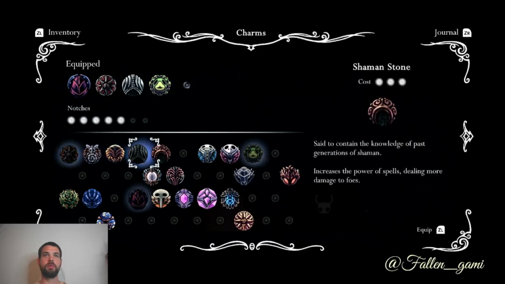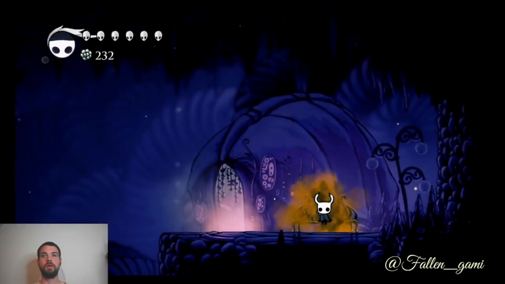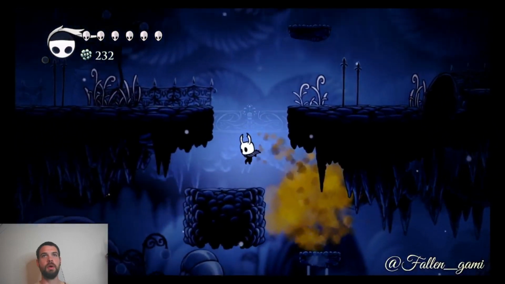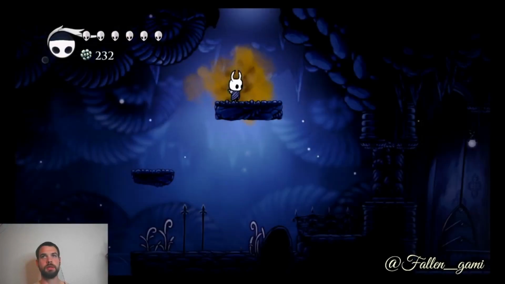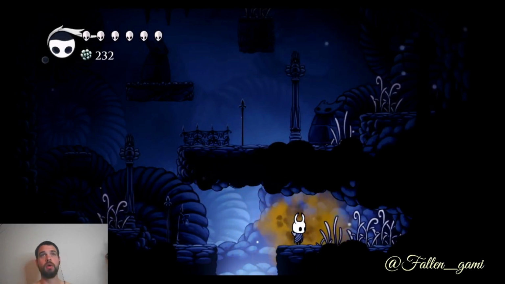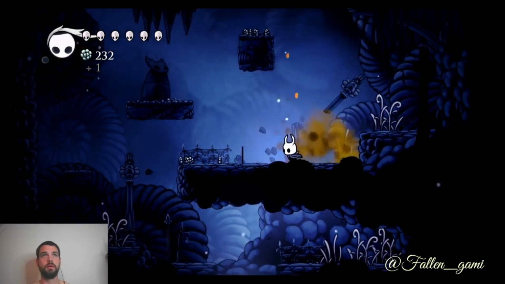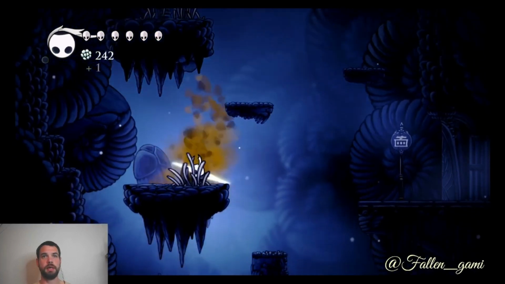I think we'll drop Gathering Swarm. Go back to Longnail like I wanted to. And we just need the last notch. We should be complete. So we're gonna drop Longnail anyways once we get where we're going next. We're going back to the Queen's Station. All we have to do is just remember to pick up the Geo for a little tiny bit.